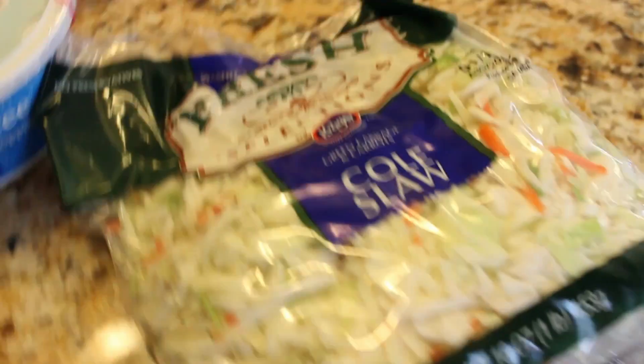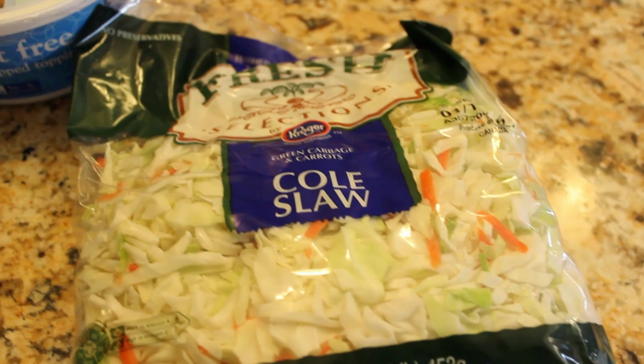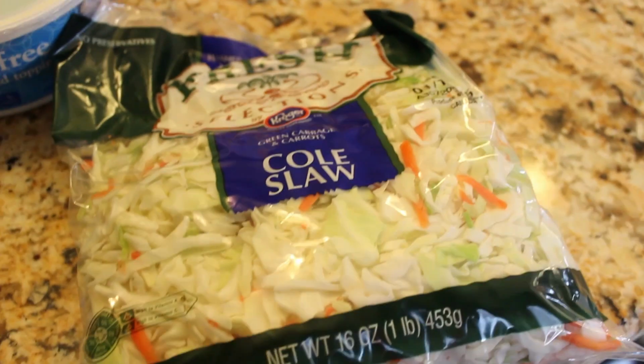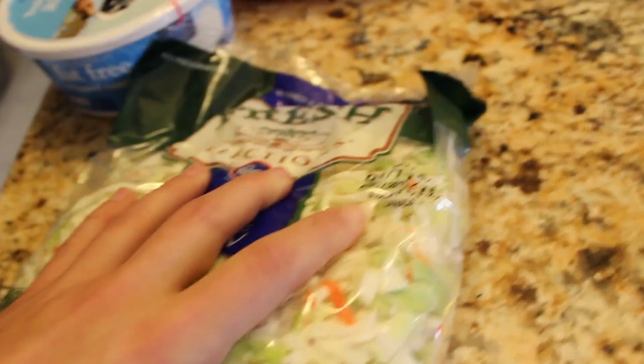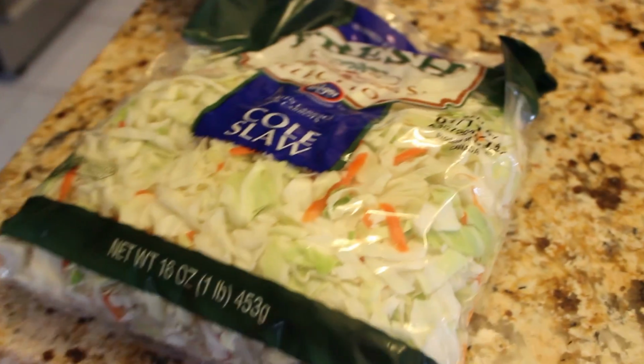We got some coleslaw because in the full day of eating video that I'm shooting right now, I am going to make some fettuccine that calls for some cabbage as well, which is kind of interesting. So this is just an easy way to get cabbage because all this is shredded cabbage. So I'm not going to add like all the coleslaw mix and stuff to it.